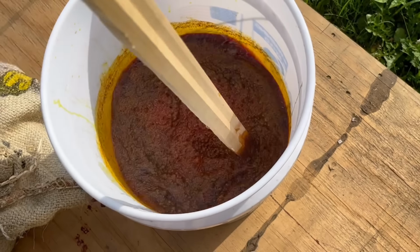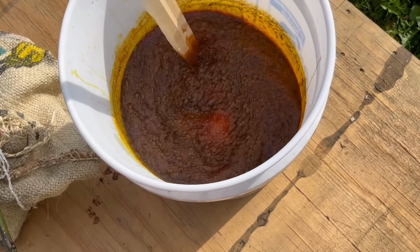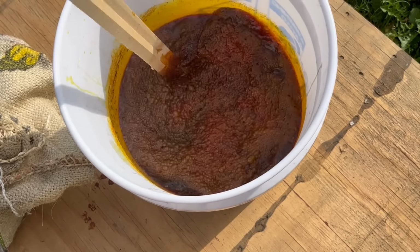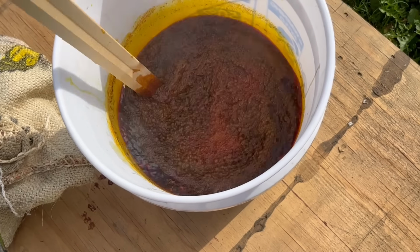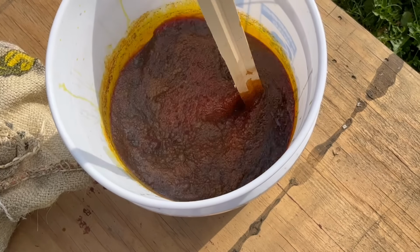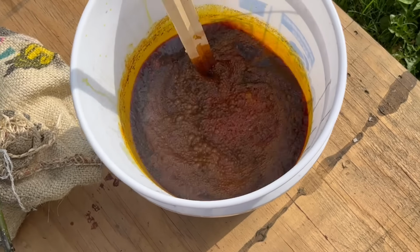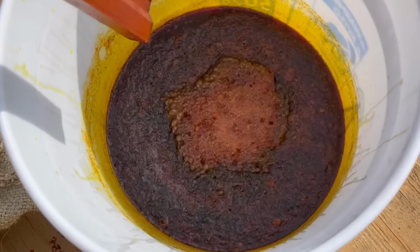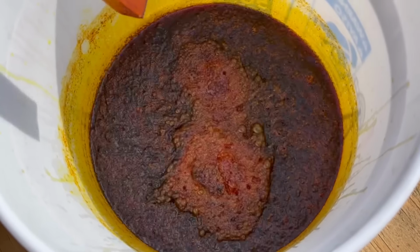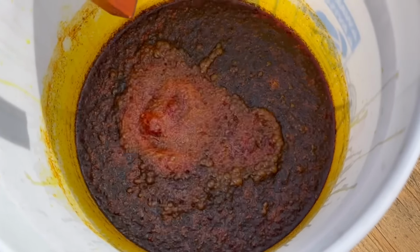It's very important that you continue stirring directly at this time, because if you add all the ingredients and then just sit back and watch it, it's not going to mix properly. Because it only does this reaction for a certain amount of time, and you want to utilize this time to dissolve all the sulfur. Now, I've been stirring for about 5 minutes straight here, and you can see the chemical reaction is still happening. It is boiling, it is very, very hot.